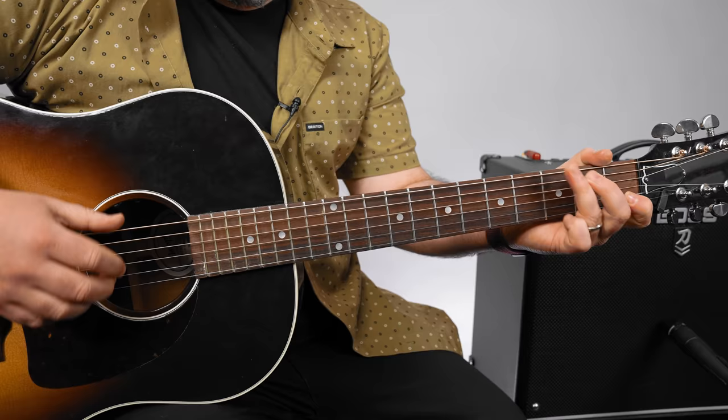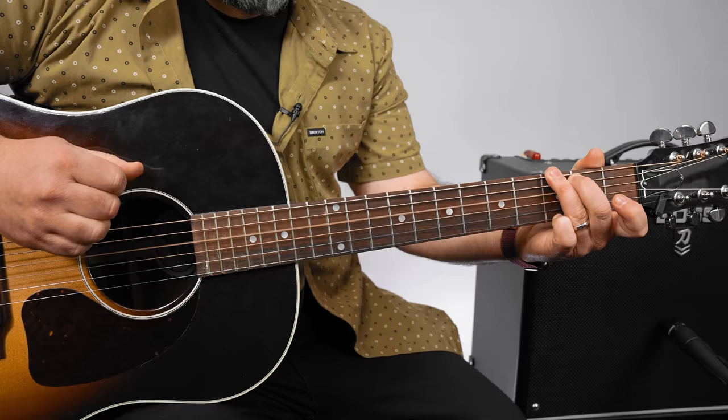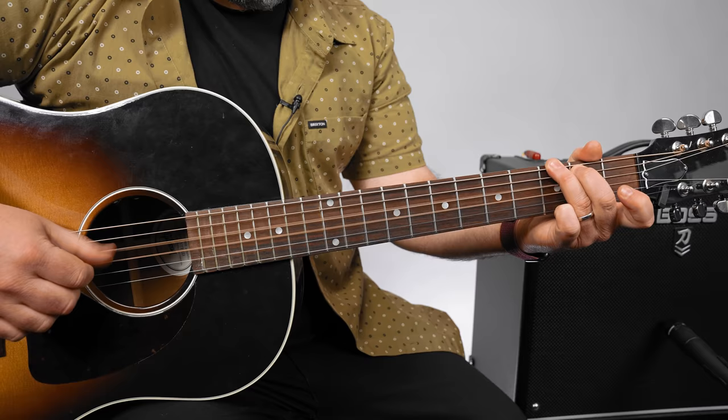And now when we get to the G, we're going to pinch the E and the B. And then index G, thumb D. And then I'm hitting that high E. This is where we're going to be doing a pattern, but we're still getting this little resolve to a C major. So we have to go pinch with the E and B, G, D, high E.